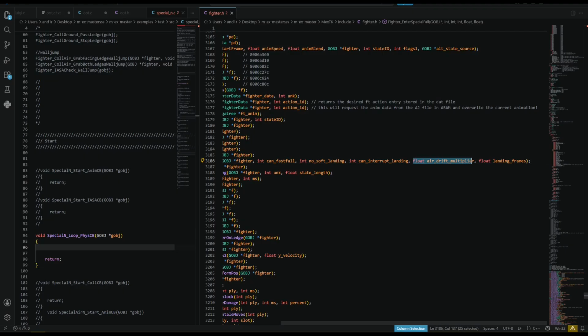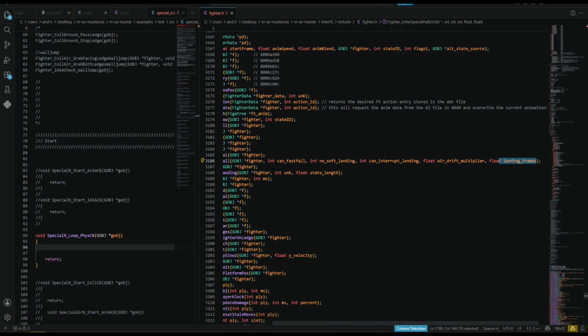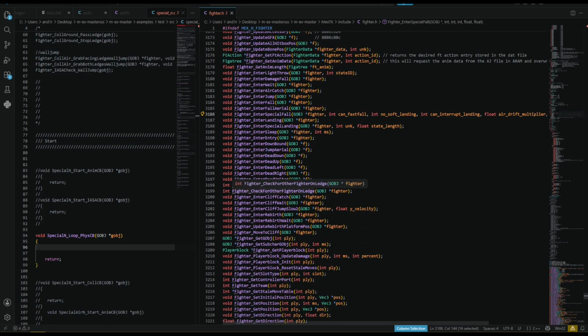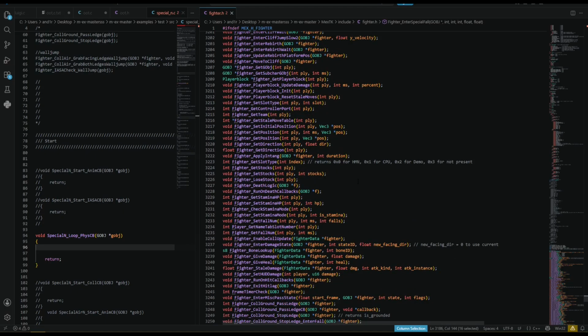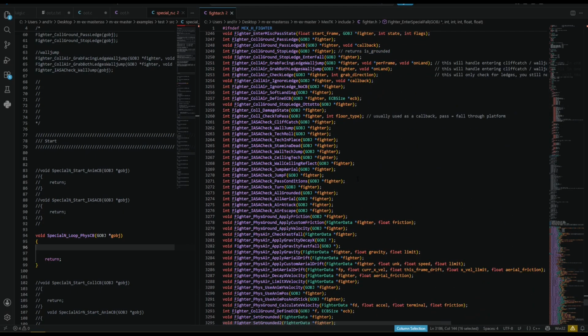This is the air drift multiplier, which would be whatever number you want it to be. And then the landing frames, that's the bit you probably want, how much landing lag it has. There's all sorts of stuff here. I recommend looking over it.